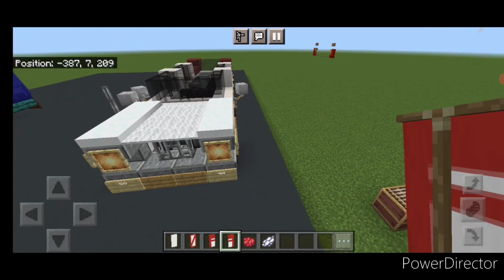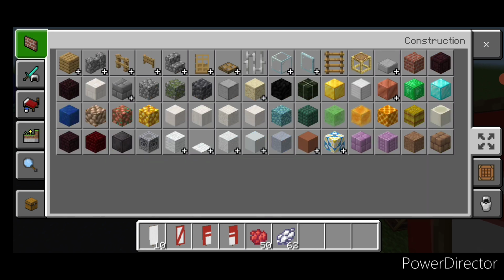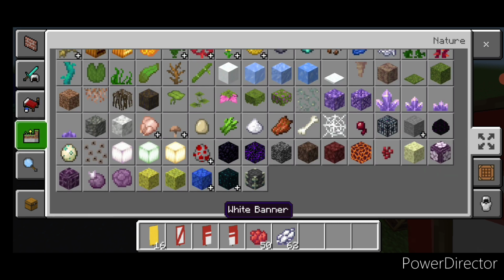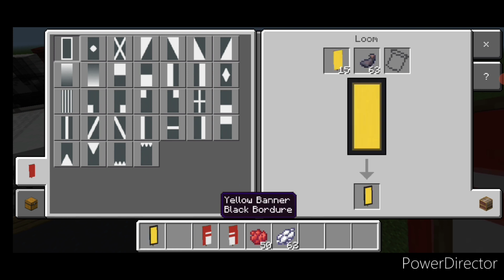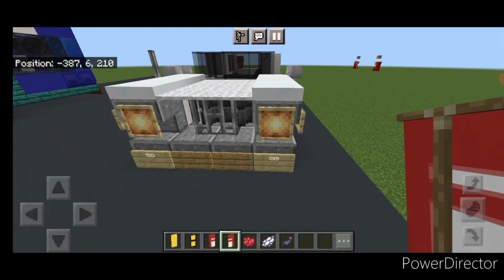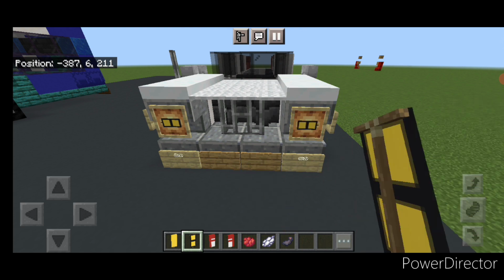Then we need to make a different banner for our headlights. So we can go ahead and clear these banners off here. And we're going to need to get a yellow banner and black dye. So come back into the loom, yellow banner, black dye, put a border on it, and a horizontal on the center. And these go on these item frames for the headlights, and then turn them so that they're sideways, like that.